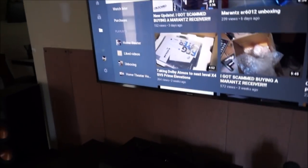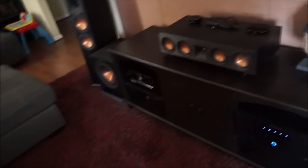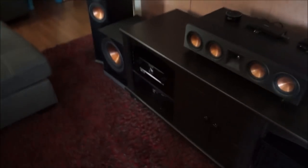I had to push some stuff out of the way to get to this. I have my bipolar surrounds, the RP-240S — I have two of them. They've been great so far, no complaints. I do wish I had gotten the RP-250S instead, because those can handle more power. These are only about 75–100 watts RMS, and I probably should have gotten the 250s to handle the Emotiva's output better.